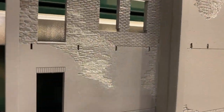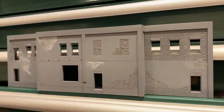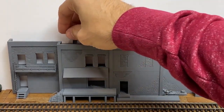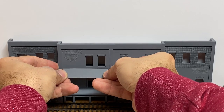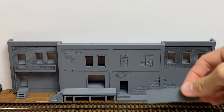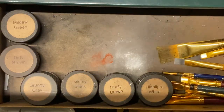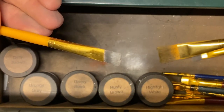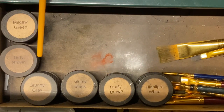The building has been shot with a Rust-Oleum gray primer. My goal here is to give this a more modernized feel - this building is representing 1986, so it's been painted all gray. I test fit everything - all the detail parts - to see where they're going to sit or fit, just to get a feel for the building. That's one thing I really like about these ITLA models: the ability to manipulate and change the building to work the way you want. I start pulling all the detail parts off and getting them ready for paint and weathering. I end up adding a little bit of detail to the building by using Doc O'Brien's weathering chalks.